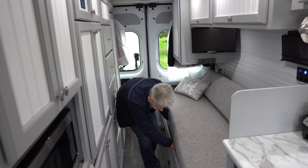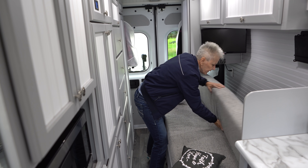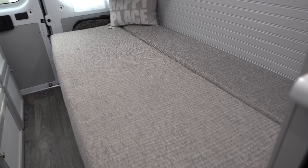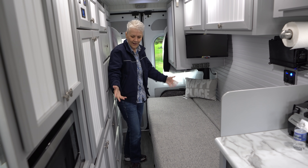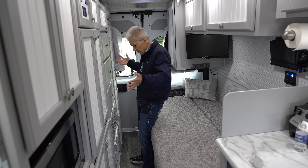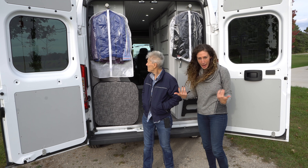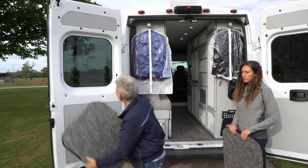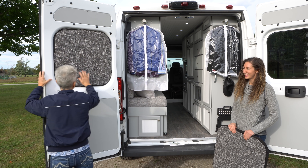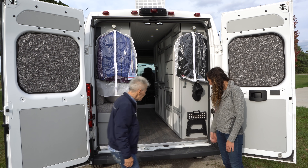Here's the bedroom part — the bed is right here. You pull this out — that's all I need; I'm by myself, no plans for anything else. A piece drops down, you squeeze the couch in, and you've got a bed — my happy place. And I still have room to walk from the front to the back. I can go out the back door or the side door, or get to my drawers and clothes without standing on the bed. This van is so photogenic and beautiful from the back side. I can put clothes up here — the builder's wife made these insulated magnetic window covers that match the curtain.